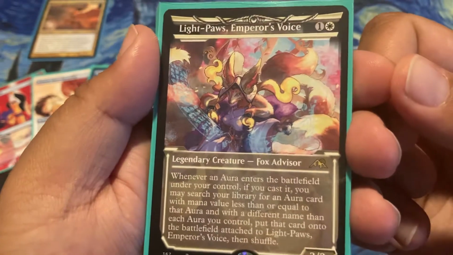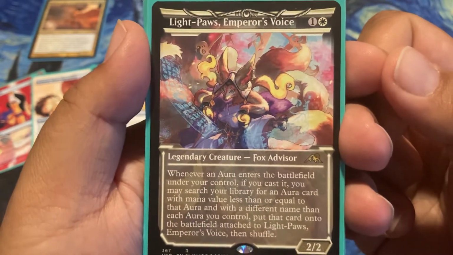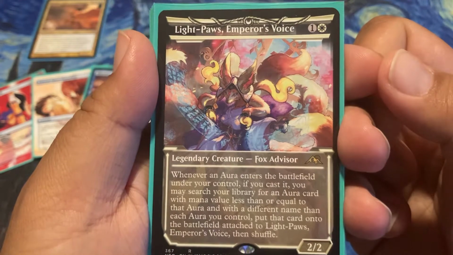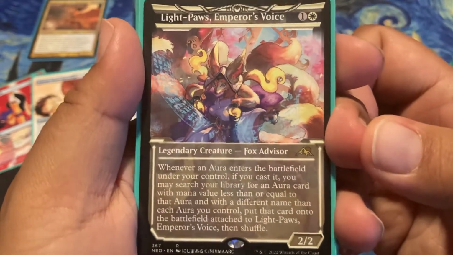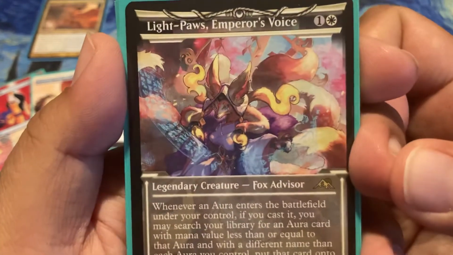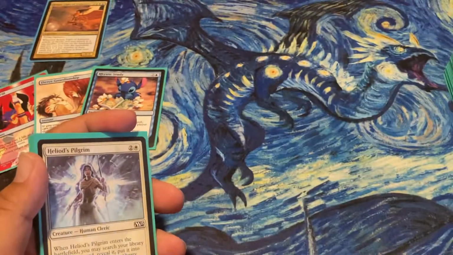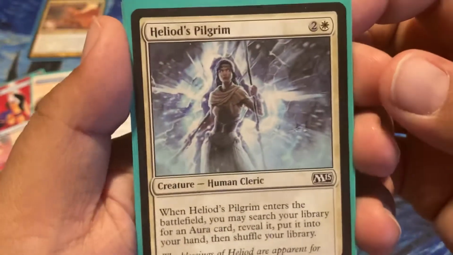Light-Paws, Emperor's Voice. Whenever an aura enters the battlefield under your control, if you cast it, you may search your library for an aura card with mana value less than or equal to that aura with a different name. Which isn't too hard, this is Commander, a singleton format. And then put it onto the battlefield attached to Light-Paws. So Light-Paws is kind of her own secret little commander in this deck. Definitely a really good early play option if you draw it early, or in the beginning.